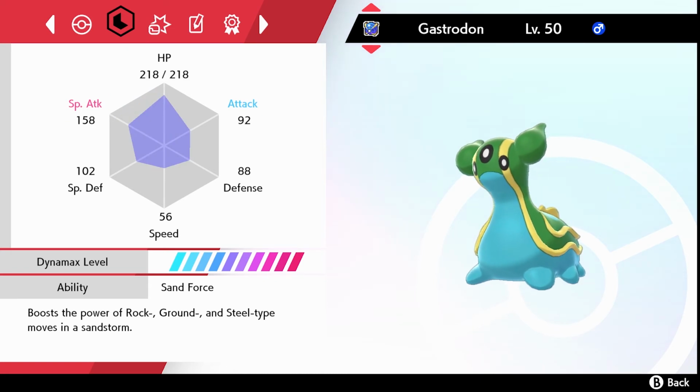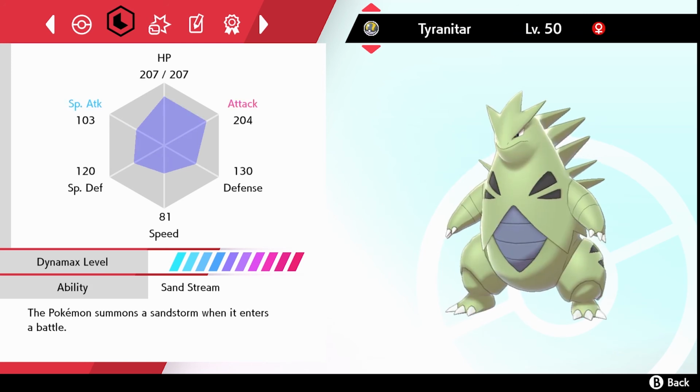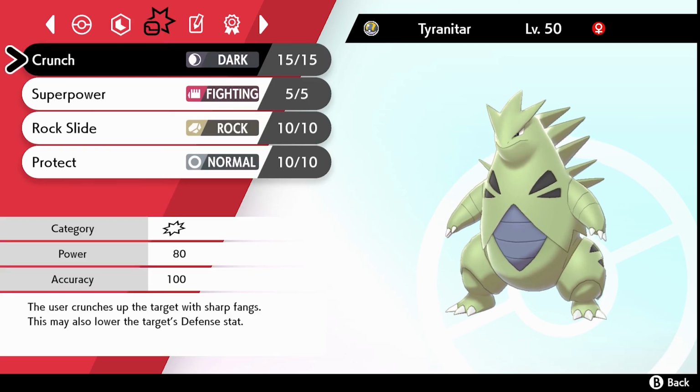His Gastrodon didn't even have Storm Drain. So Storm Drain is an ability that absorbs Water moves no matter where you target it, and it gives him a Special Attack boost. So that's why I wasn't going for Waterfall on the Tyranitar or anything. That's why I was just Dragon Dancing. I was just waiting for this thing to die, and then Tyranitar is pretty basic.